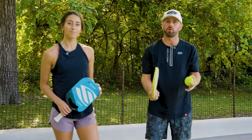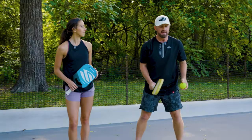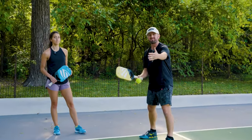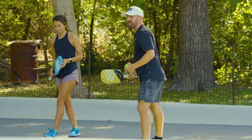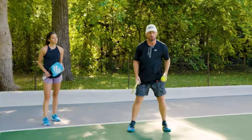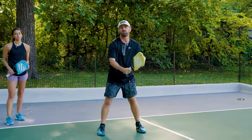The next thing to keep in mind when transitioning from tennis to pickleball on those ground strokes is that you're going to approach the ball with a slightly more open stance. In tennis, people will often turn their entire body because they have time — there's a lot more distance between them and their opponent. In pickleball, it's a closer distance, so it's more advantageous to hit your drive with a slightly open stance to ensure you're ready for the next ball.